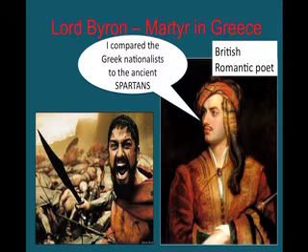And as you can see in the statement here, he compared the Greek nationalists to the ancient Spartans. And if you remember King Leonidas, which is in the picture to the left, King Leonidas led the Spartans in the 300, a very famous ancient battle of inspiration. The Spartans were fierce warriors, and what Byron was doing was essentially comparing the nationalists of Greece to these ancient warriors.